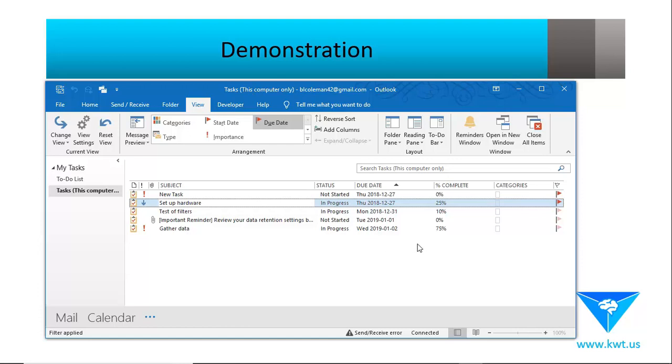Now, for those of you that use Microsoft Project Server in your corporate environment, there is an add-in you can get for Outlook that will tie in tasks from Microsoft Project into Outlook. So as tasks are assigned to you within Microsoft Project, it will automatically appear in your Outlook as a task. So if you are a project manager or work with a project manager and have Project Server within your environment, you may want to look into that add-in for people who choose to use tasks within Outlook to manage their workload.